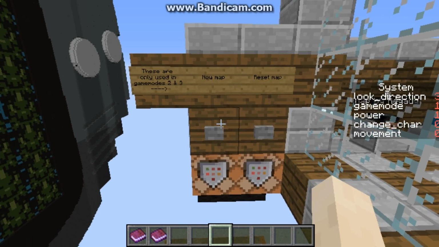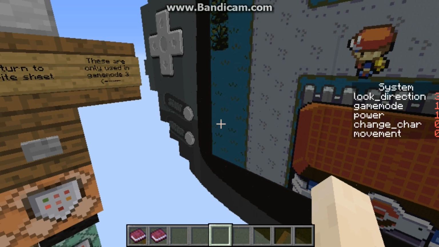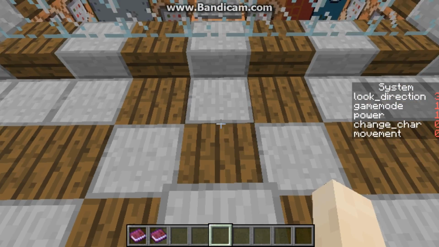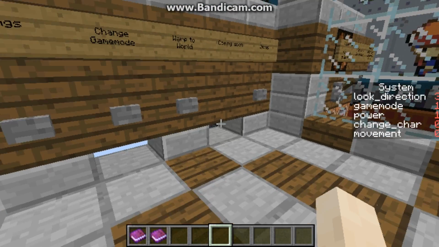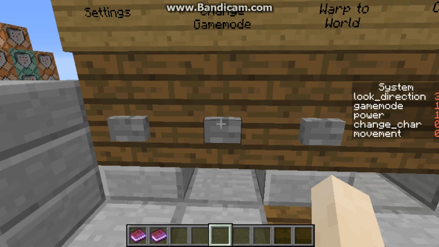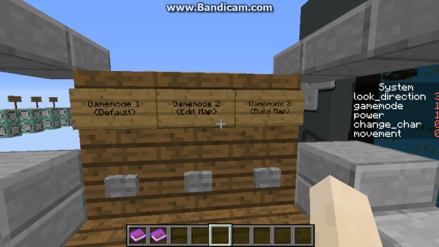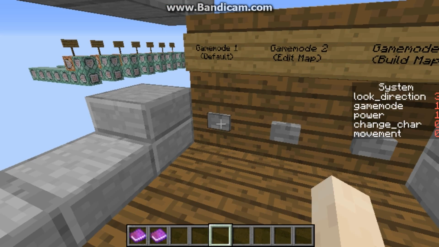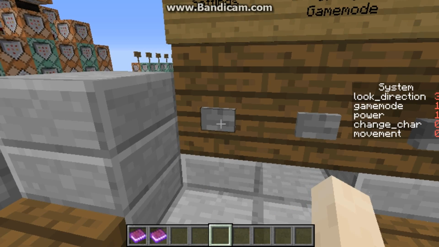So new map, you can edit the new map. So how to access this? You're gonna look straight down like that, and you come back here, and then you can change the game mode by pressing down here. And there you go. You can set for boot map, edit map, or depot. Just stick to depot.